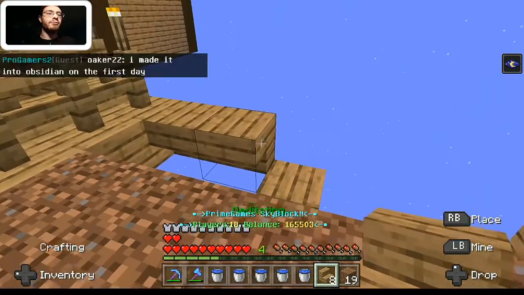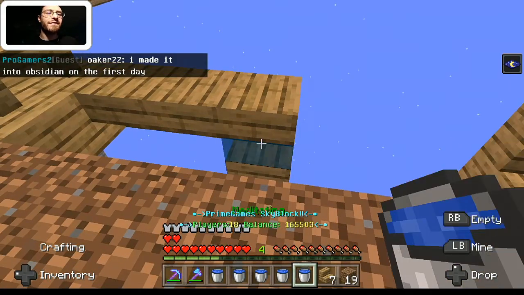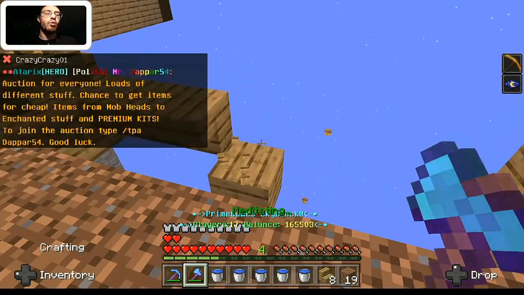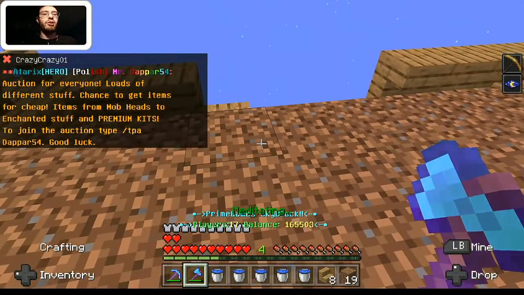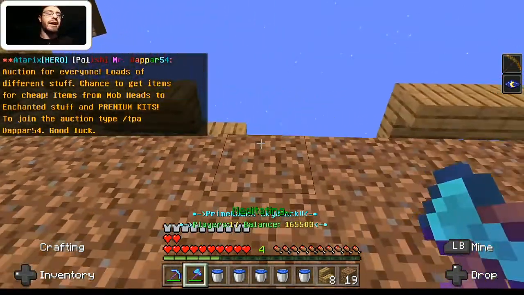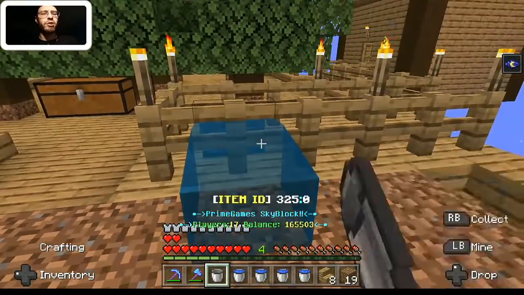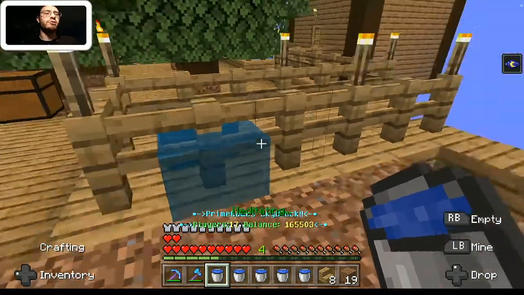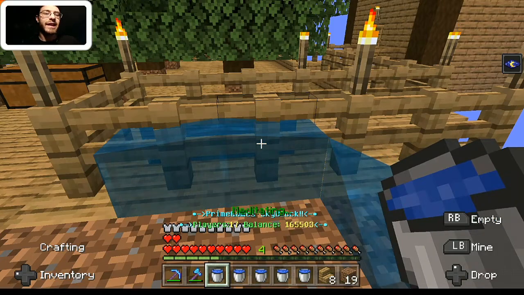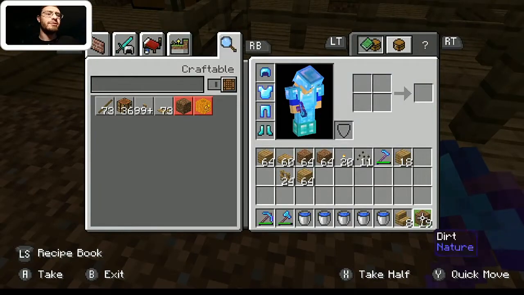Okay, so I think I figured out what the problem actually legitimately is. I think the fact is that these blocks are not actually waterlogging. So that is a bit of a problem, and I really don't know what to do about it. Can I actually waterlog these fence posts? Okay, so no, I can't waterlog the fence post. So that answers that question.